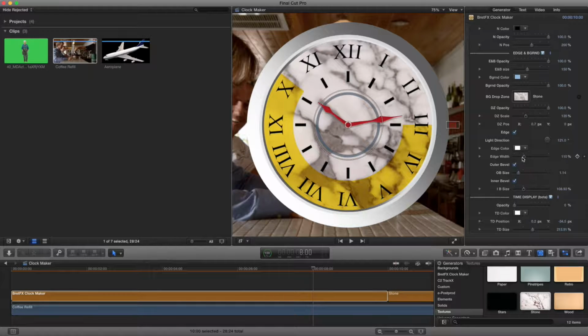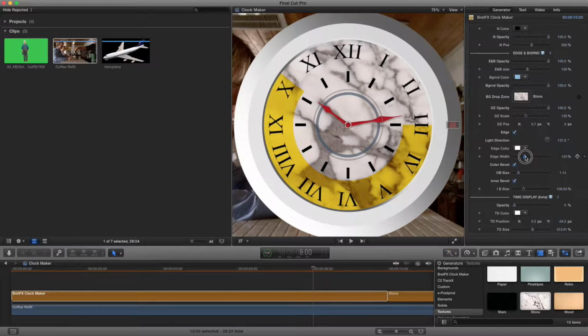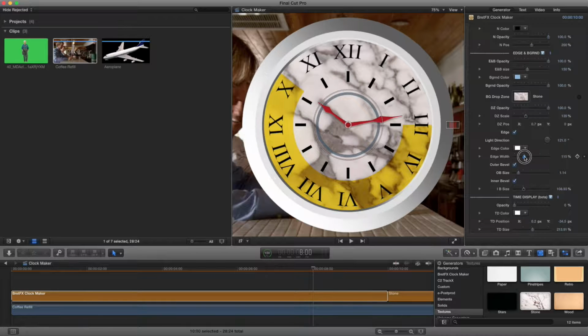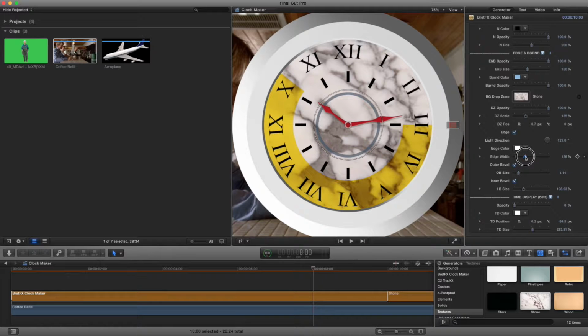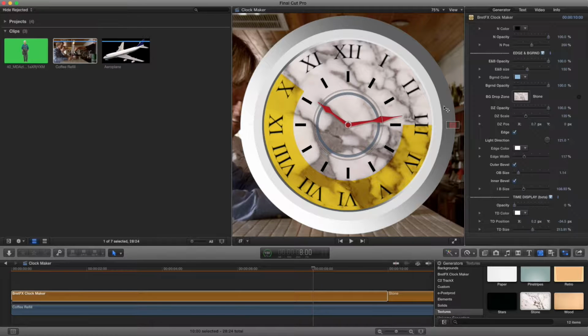Alright, what I just grabbed a second ago, the edge width. The edge width control is actually not including this bevel on the outer or this bevel on the inner. The edge width control is actually just the flat part in the middle. And so as you expand that, this kind of just stays on the outer edge and gets bigger. It doesn't actually get wider, but it moves with the width.